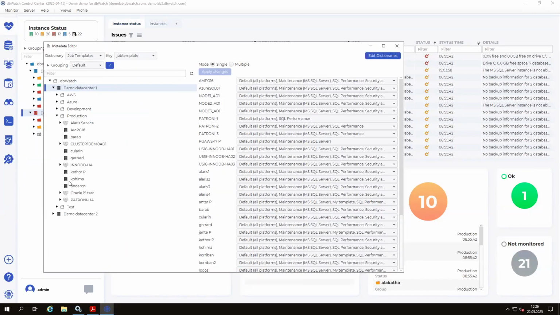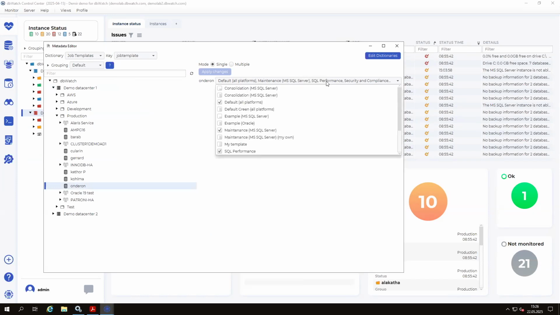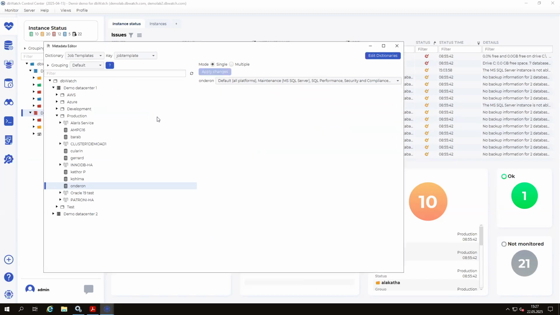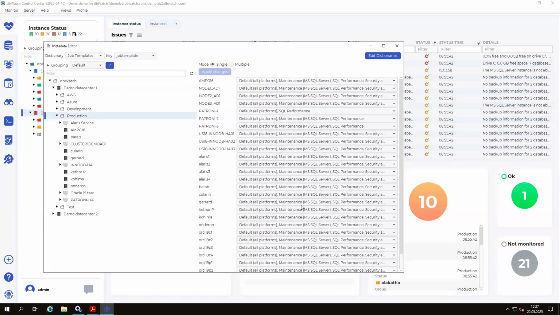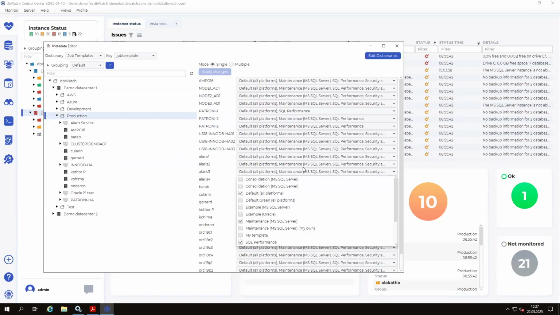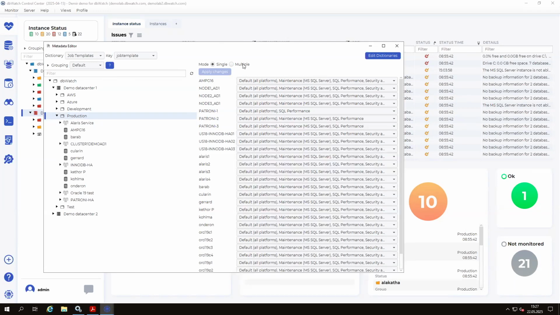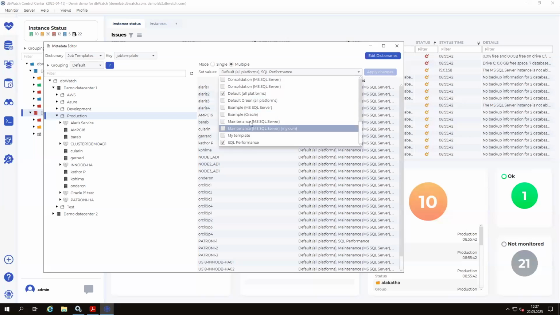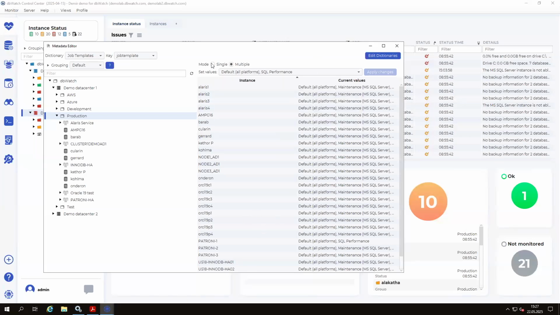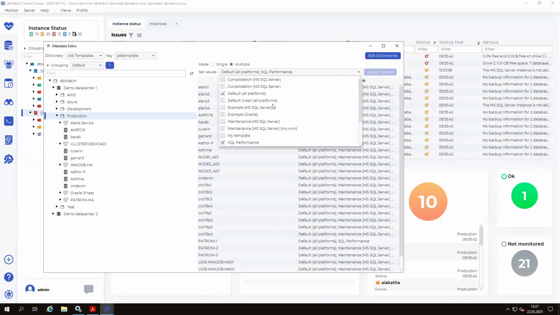So if we go to the system that we're working on, you'll see that this has different security and compliance alerts enabled. We can go over here and apply changes to that system. You can also go to different groups and either change the individual system in that group like this, or you can click multiple here, and then you can override the defaults for all the systems in the group. That allows you to quickly add things like the compliance or something on the entire set of systems.